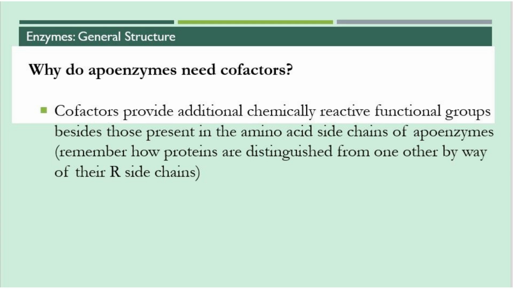Okay, now why do apoenzymes need cofactors? The thing about this is that cofactors provide additional chemically reactive functional groups besides those present in the amino acid chains of apoenzymes. Diba? If you can remember, during our discussion on proteins, amino acids are the building blocks of proteins, right? And the thing about amino acids is that ginadistinguish sila using the different R side chains attached to them, right? Now, cofactors provide additional chemically reactive nga mga functional groups aside sa R side chains that are already existing in the amino acid chains. Okay, which is why cofactors are needed for the entire conjugated enzyme to be biochemically active.